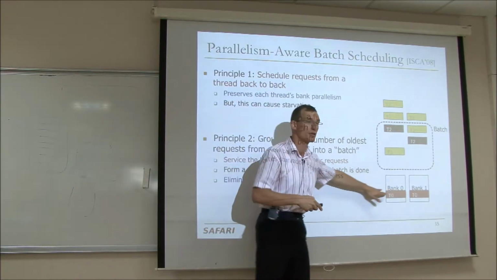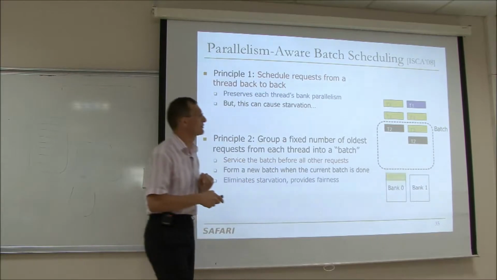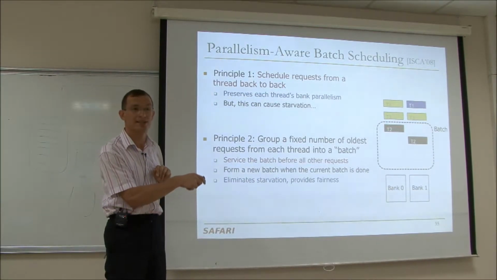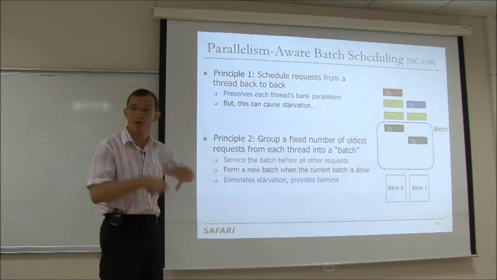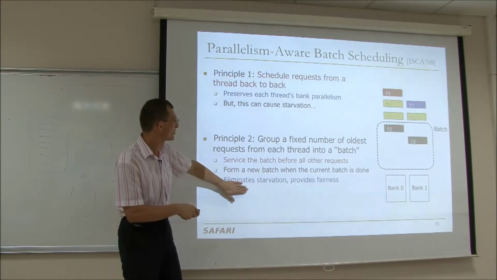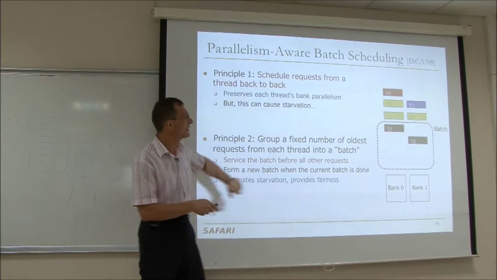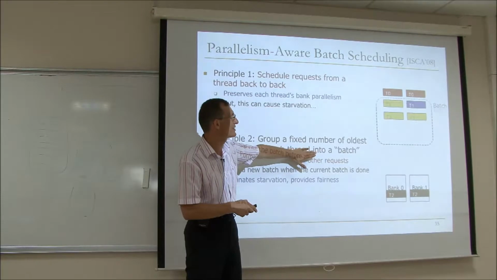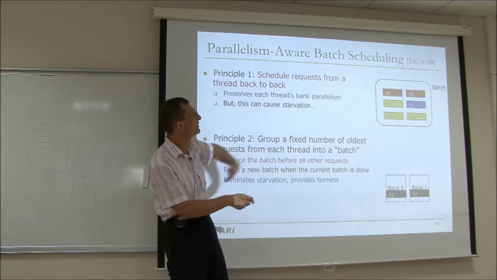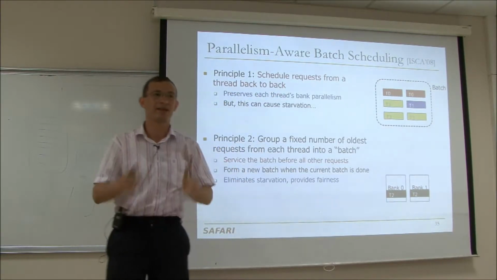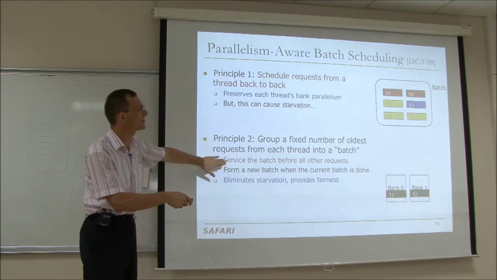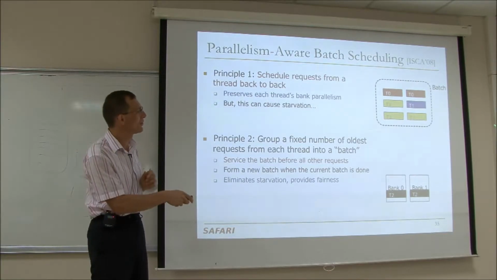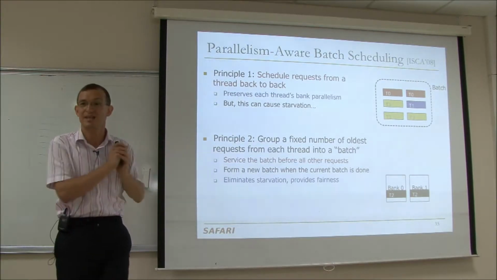So their parallelism is preserved. And then the memory controller takes requests from thread 3, services them back to back. And note that it doesn't service thread 3's other requests that are outside the batch. So this prevents starvation. And this provides fairness to the system. And then the memory controller takes thread 2's requests in the batch and services them back to back. And once that batch is done, the memory controller moves on, forms a new batch. So it's again a very regular system. You preserve bank level parallelism, and you also provide fairness and non-starvation guarantees, because you always finish a batch before moving to the next batch.